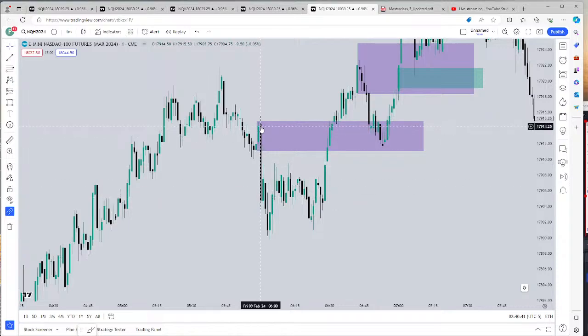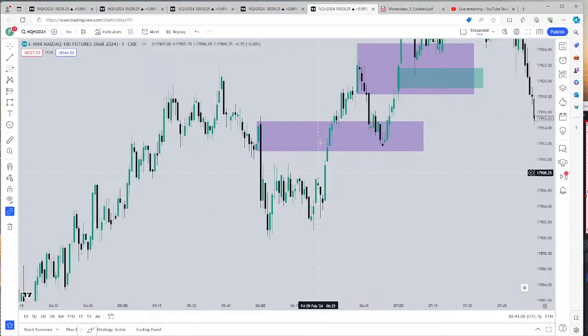So that massive move to the downside, you know how many people would be put offside so quickly? It's a very quick move to put traders offside. So what traders are going to try and do is mitigate some of their losses. So as soon as this happens and you got that push down, I'd immediately think, okay, that's potentially going to be a mitigation block.